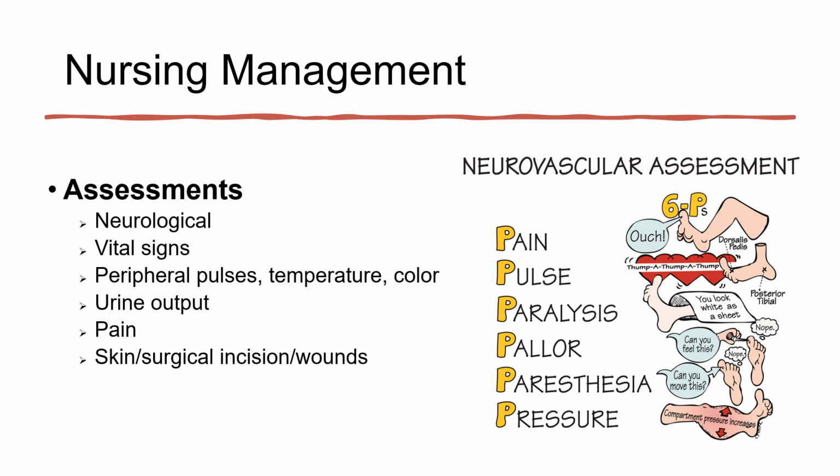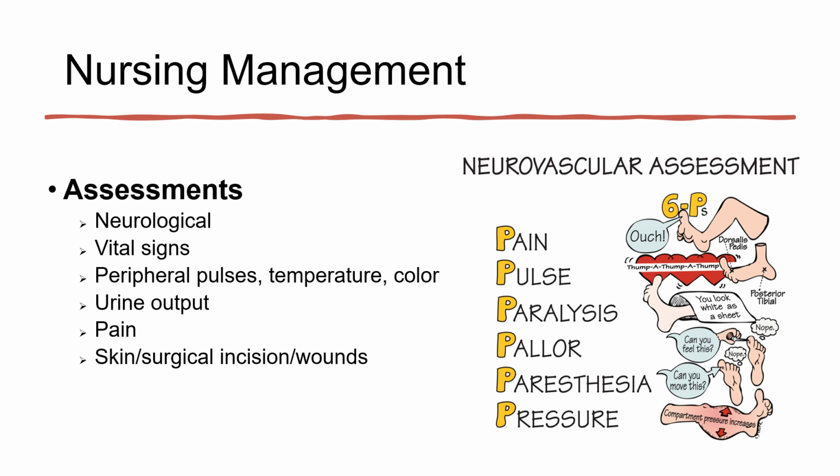Your nursing management continues with your overall assessment, so your neuro, your vital signs, your peripheral pulses, temperature, and color. So we want to make sure circulation is intact and blood flow is intact, especially when you have a surgery on an extremity. So if you have a surgery on your femur, on your knee, you're going to want to do a really good neurovascular assessment distal to that area. So distal means the farthest away from your core. So for example, if you had knee surgery and you're taking care of a patient who just had knee surgery in the PACU, recovering, then you want to make sure the most distal spot, which would be like your foot, has circulation, because that means that all those vessels in between are intact.